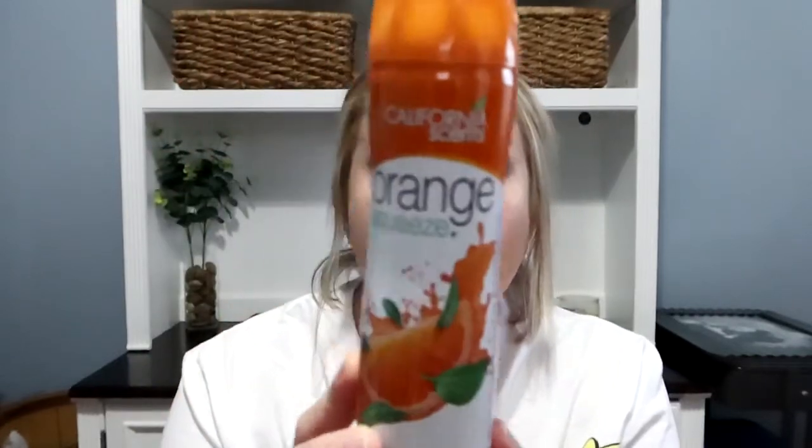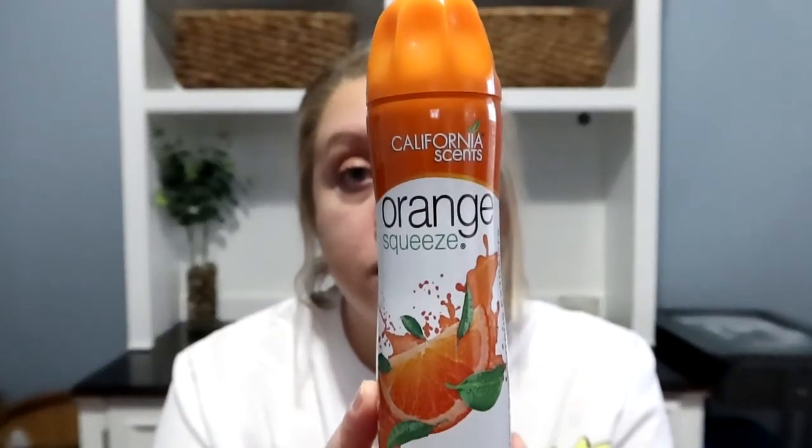Although I love this method and it's a tried and true method, it does take a little bit longer. My little bonus in here is actually this California Scents orange spray. I get this in the car section at Walmart. This is my go-to for peeling off stickers.